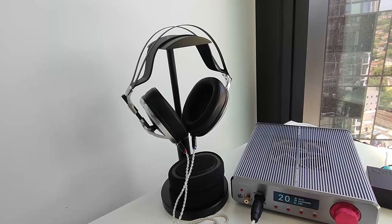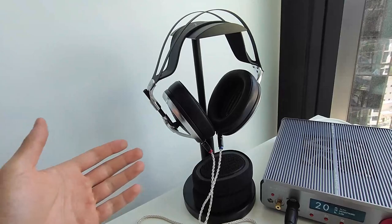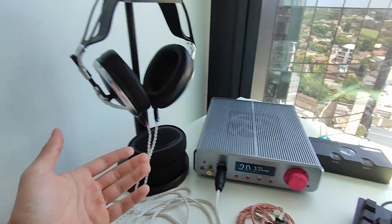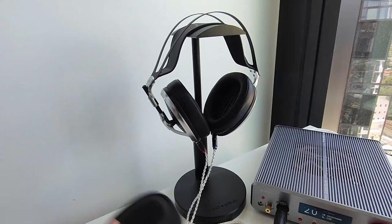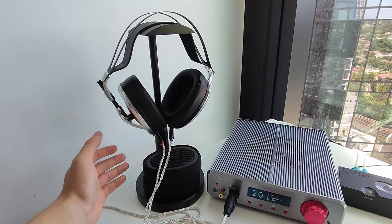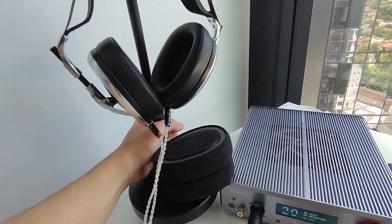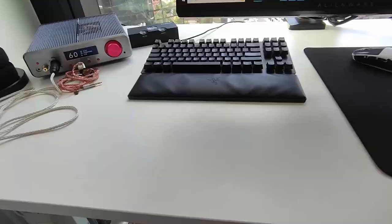This is a Woo Audio headphone stand — I forget the exact model — and it cost $300 in Australia. You might wonder why I spent $300 on a headphone stand, but if I'm spending this much on audio I might as well go all in and have it look good. It's one of the most solid headphone stands I've ever had. It's really big because these headphones are big, and the average stand would struggle to hold them. It's solid aluminum — so heavy-duty that if I picked it up and smacked someone with it, it'd probably do some serious damage. Hopefully I never need to use it that way.